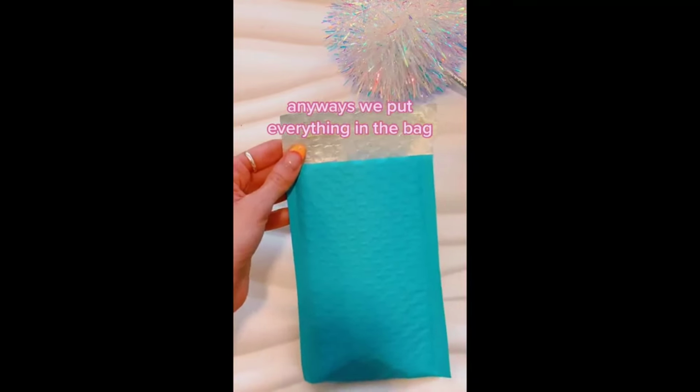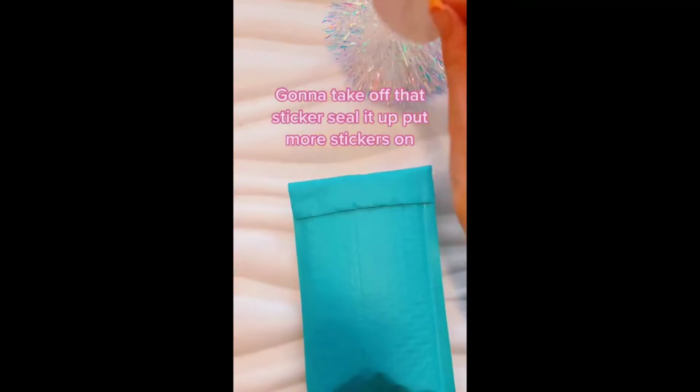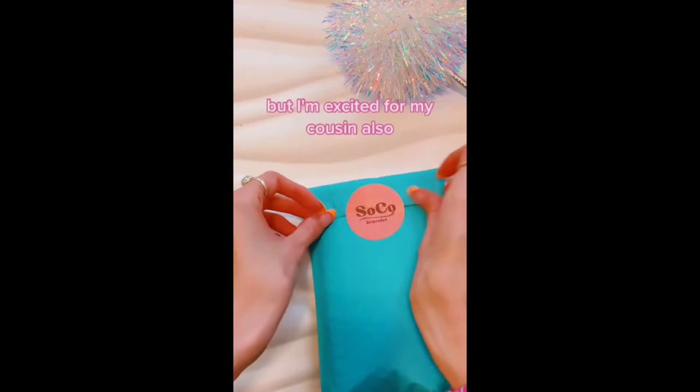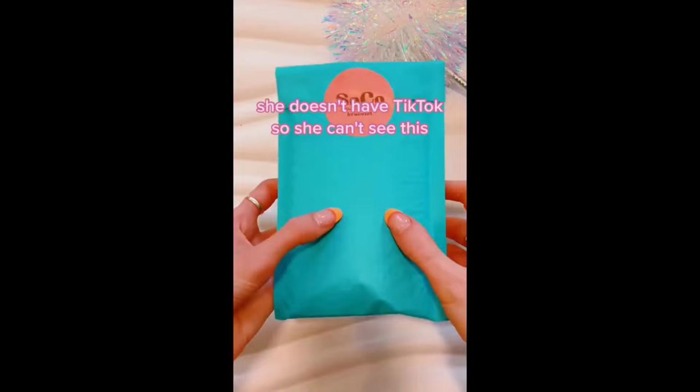Anyways, we put everything in the bag. We're gonna take off that sticker, seal it up, put more stickers on. But I'm excited for my cousin. Also glad she doesn't have TikTok, so she can't see this.